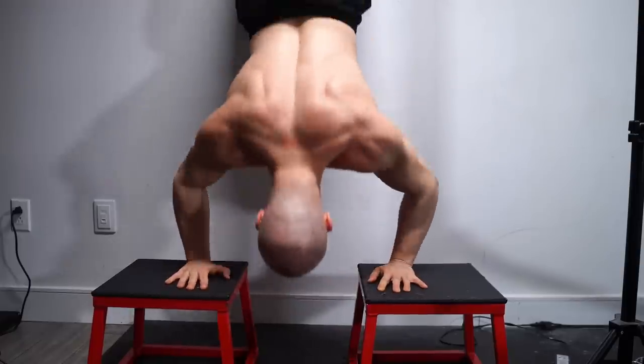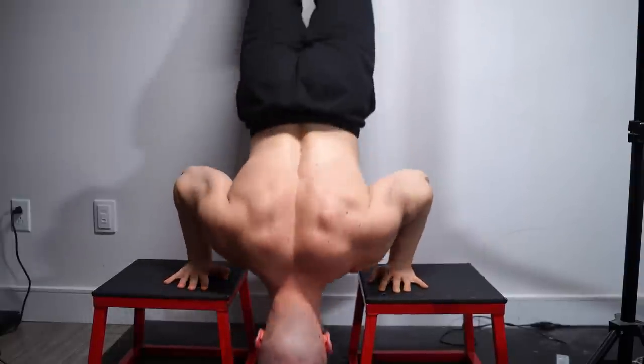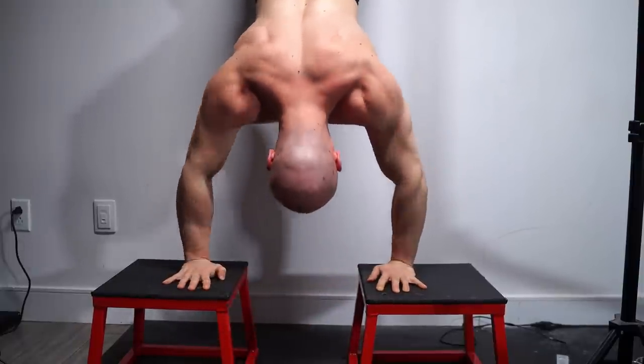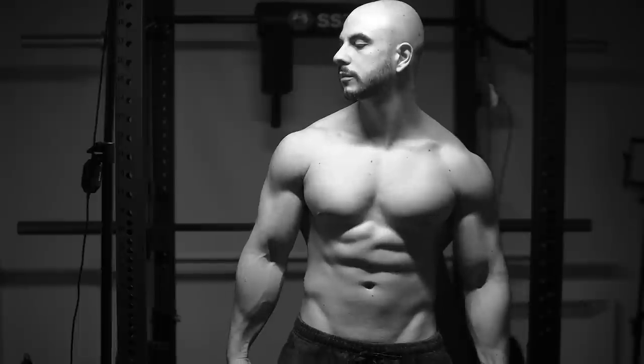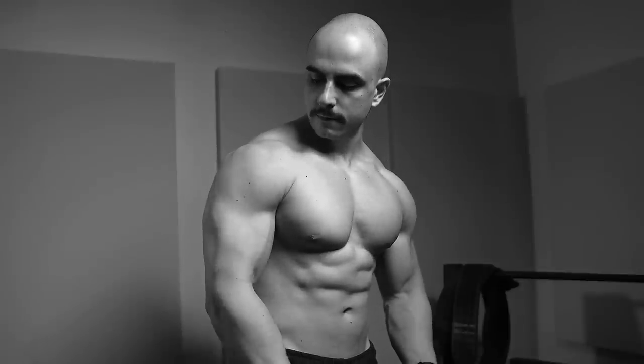I'm recommending the wall-assisted version, not freestanding. If your question was about the freestanding version, I would say hell no — that's not a good enough replacement. But if you do it the way I showed, I don't care about balance or skills — unlike many calisthenics athletes, I'm in it for the muscle and the strength. I want to be buff. I'd be extremely depressed if I could do all this skill work but didn't look like I lifted or had a mediocre physique. No — I've got to be bodybuilder big, naturally.